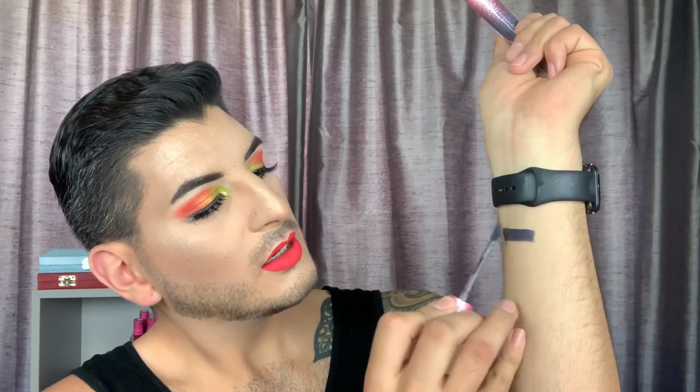Let me open it really quick, just so I can show y'all what it looks like. I believe this one was his last summer collection or the one before, so probably the year before, or no, this one was a holiday, I think. So this one is Madusa, which is a dark navy color. So I will definitely be keeping this one.